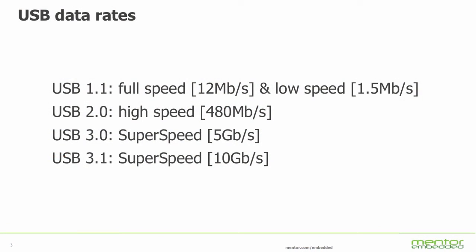USB has a reasonable amount of performance. Now, USB 1.1, which was the first version that came about, had a maximum speed of 12 megabits per second, which is good for many purposes. USB 2 increased that quite a lot to 480 megabits per second, and that was good enough capacity for many purposes for a good number of years. More recently, USB 3.0 was introduced, and that gave us 5 gigabits per second, which is good enough for high definition video and so forth. And 3.1 has actually upped it again to 10 gigabits per second. So this gives us plenty of capacity for most modern applications.